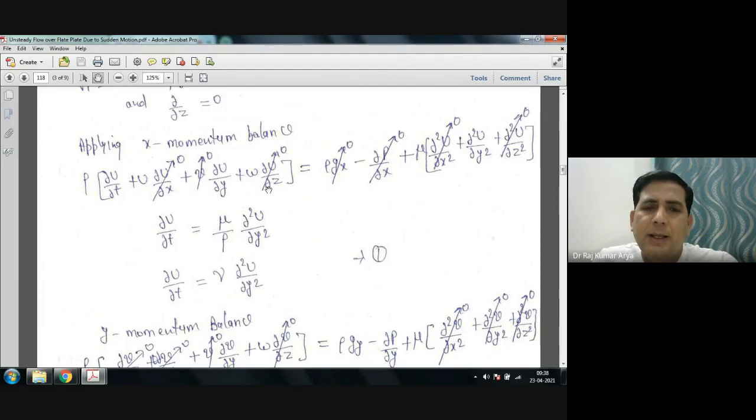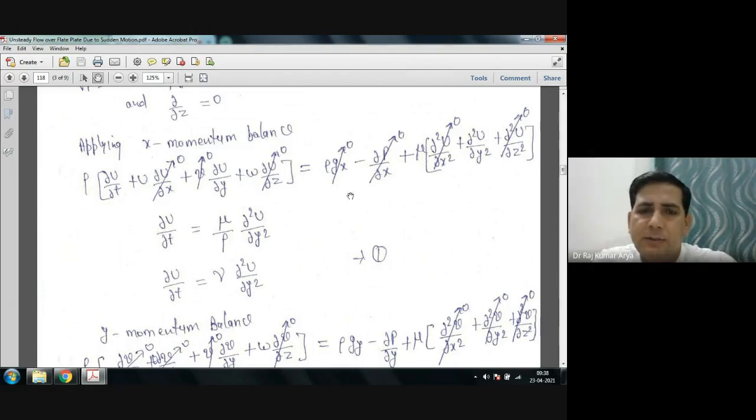And along the width also, there are two things you are considering: either the width is too large, so the variation of x velocity in z direction is not very significant. So in that case, you cancel this term to 0. So you are considering del u upon del z term is 0. Now gx, because g is vertically downward and x is horizontal, gx is also 0. You are not applying any pressure gradient, so del p upon del x term is also 0.